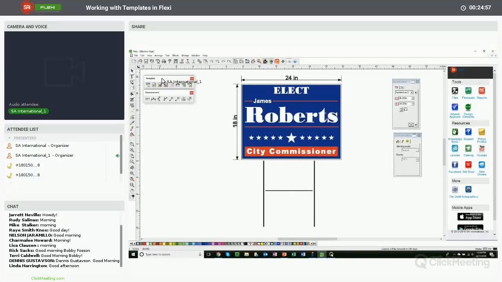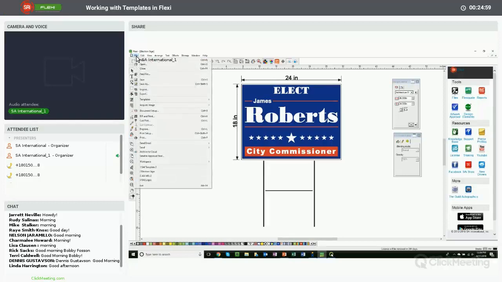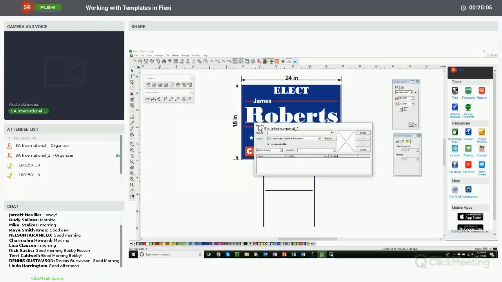The reason for doing this is Flexi's got another feature in it called Find. So if you go up to the File menu and you click on Find right here, you can search by folder or the entire computer, which if you're anything like me, you've got too many files on your computer, so you don't want to do that. You want to try to isolate your artwork into specific folders, but make sure you have include subfolders checked as well.